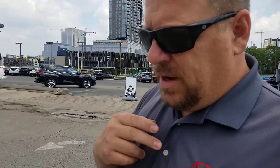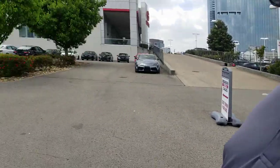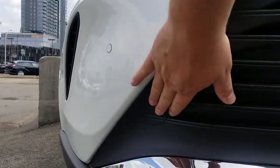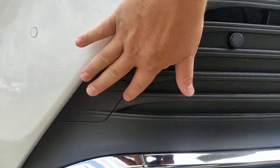You could have either one or two of them, depending on the vehicle you're looking at, and more likely the weight of that vehicle is going to be the deciding factor. So if you want to take a look at some of the other ones, on your Venza, the new Venza, it's right here. You can see it's integrated pretty well.